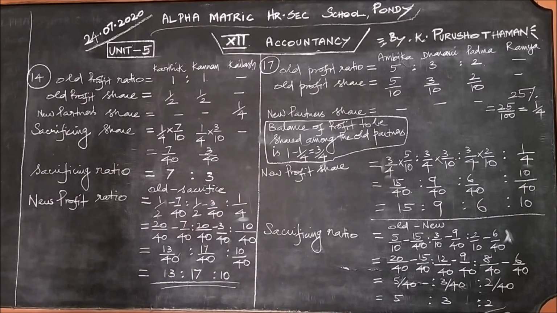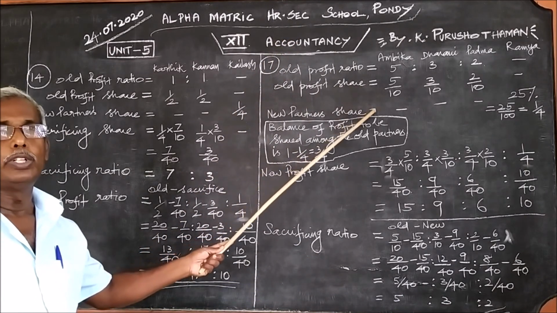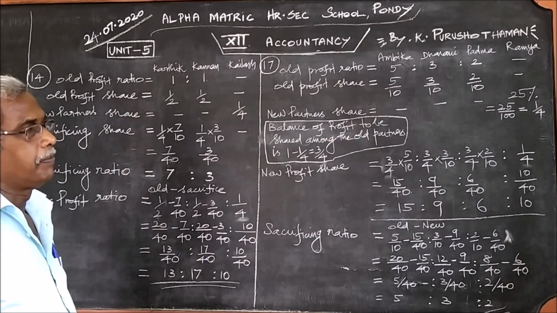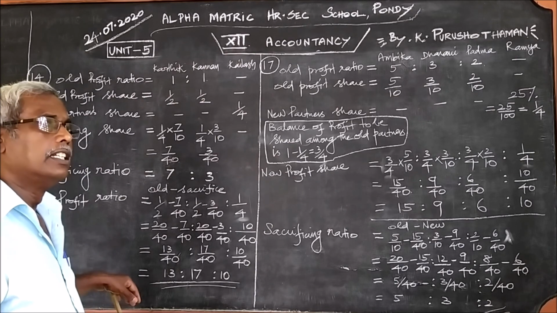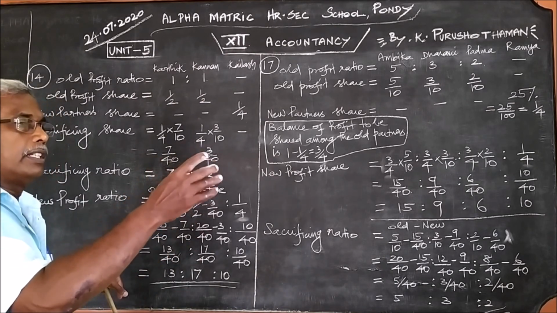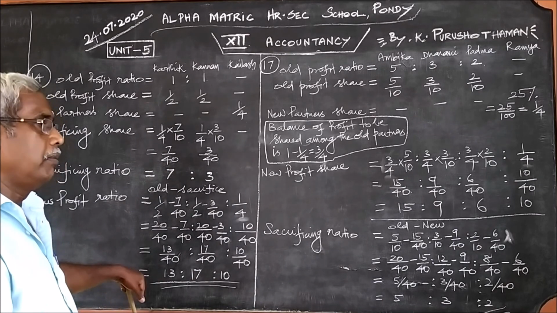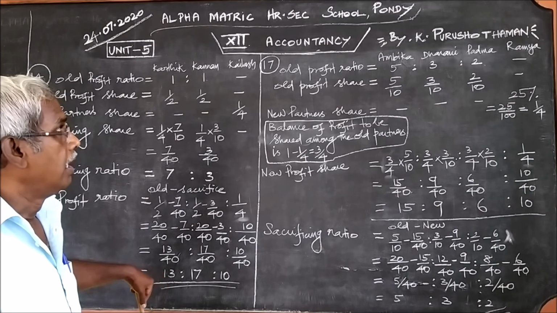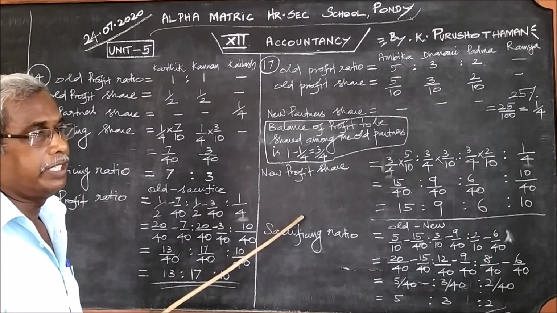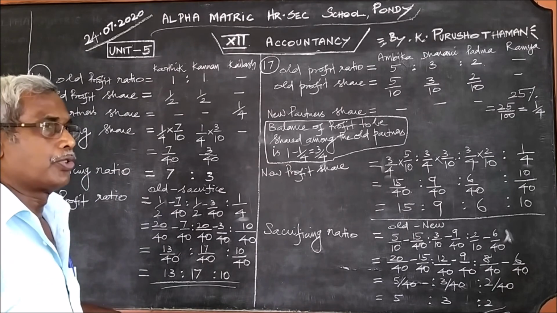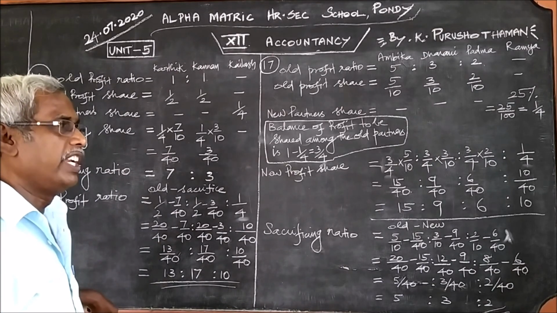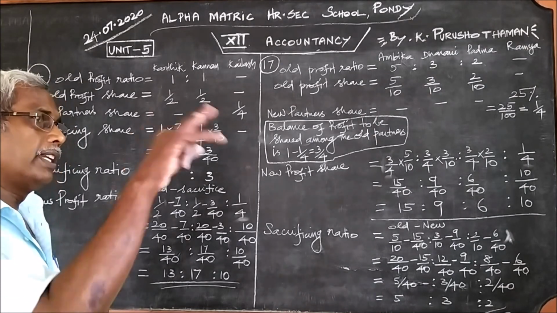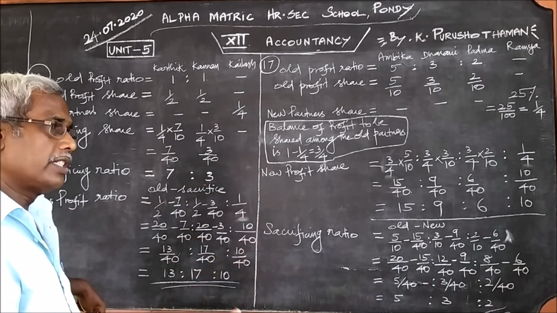I explained it just now here. This is another important point I tell you. 25% of the share is given to the new partner Ramya. What is the other speciality here? Here already there are 3 partners, the 4th partner is admitted. In all the 10 problems on finding new profit ratio and the sacrificing ratio, usually 2 partners are given and the 3rd partner is admitted. But in this problem, there are 3 partners already given, the 4th partner is admitted now.